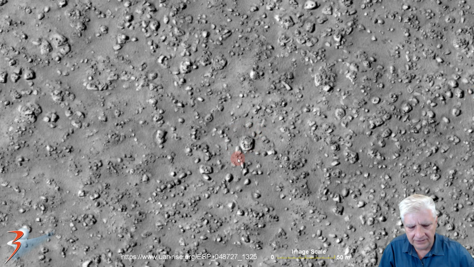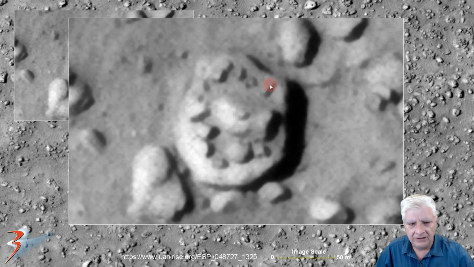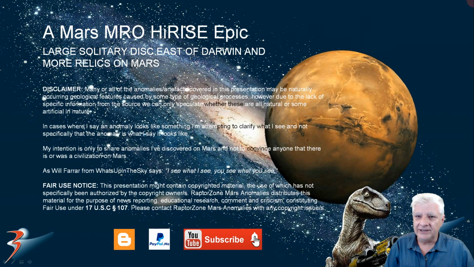We're looking at this huge piece over here, about 15 by 20 meters. Look at all the other objects with these little protrusions and knobs on them. There's so many, I probably will have to do a 2 or 3 parter of this. So check this out, another one of these disc shaped objects. Got a part in the middle, and arranged around it in a circular pattern we've got the smaller parts or protrusions.